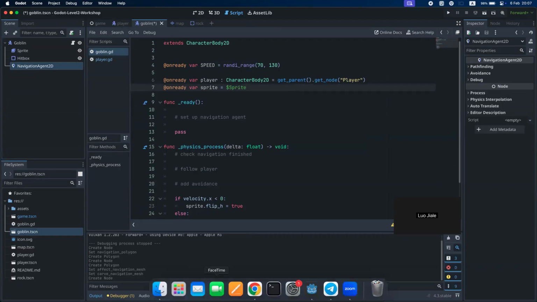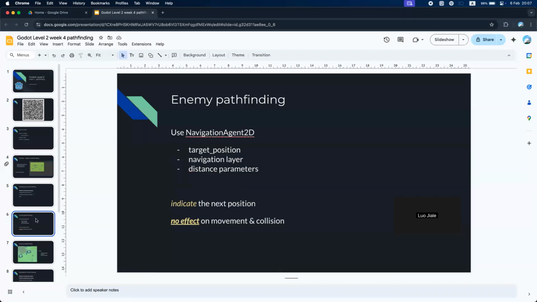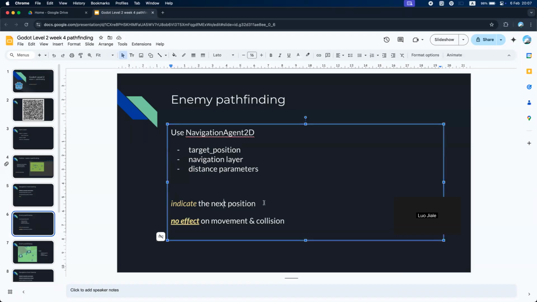So this navigation agent 2D, by its name, is an agent that tries to navigate inside the region. If you want to know what's happening behind the scenes, Godot has a navigation server, and on the server, each agent tries to navigate to its target position in every physics frame, and then it indicates the next position that it should go to by its pathfinding. You should note that this navigation has zero effect on the movement and collision of the enemy. It only informs you what the next position should be. And it is your job to define the movement and collision of the enemy.